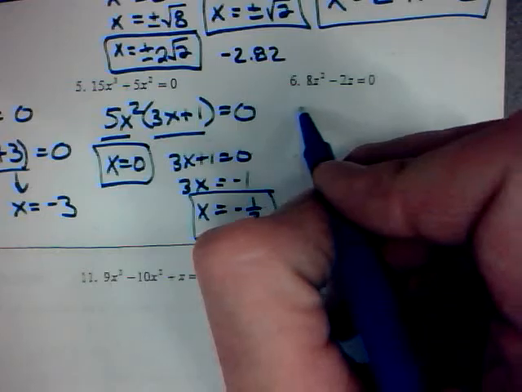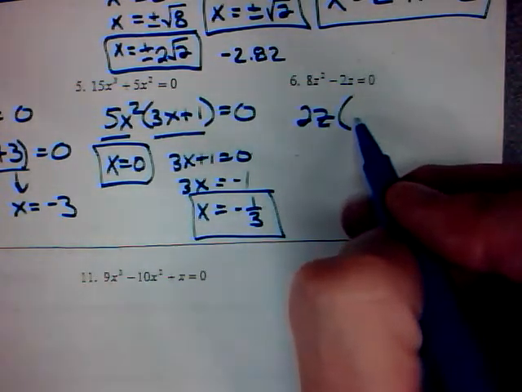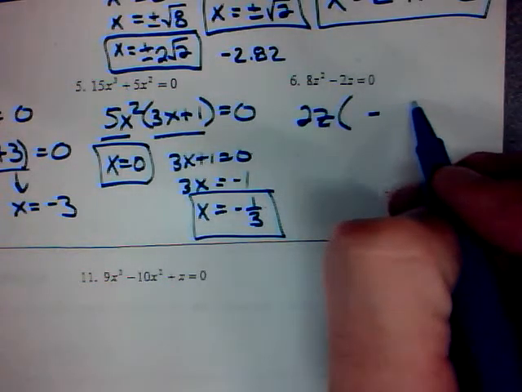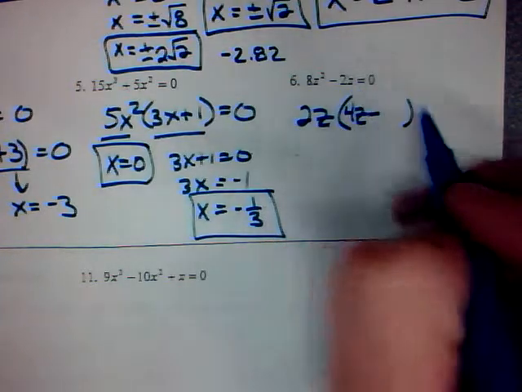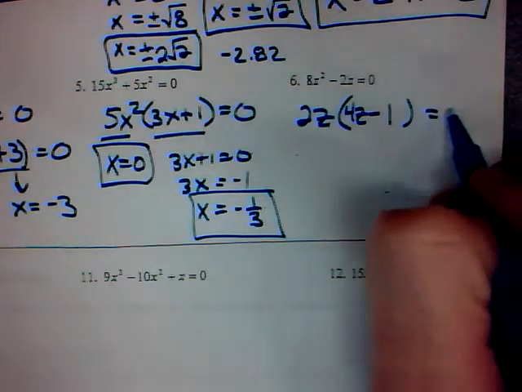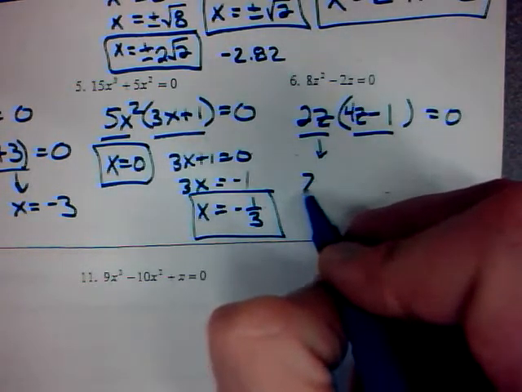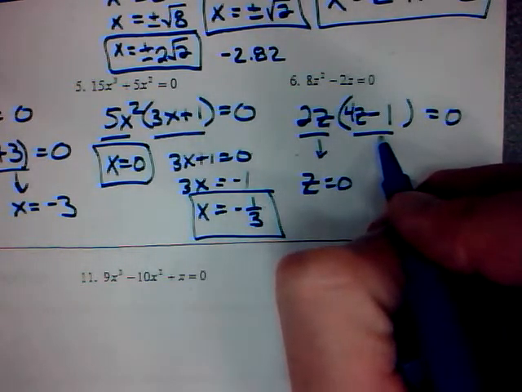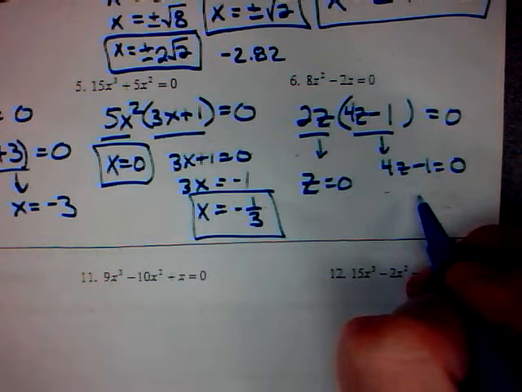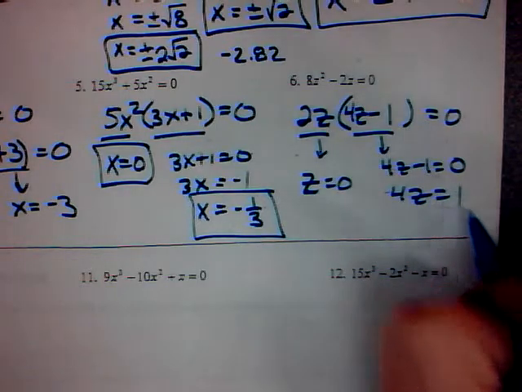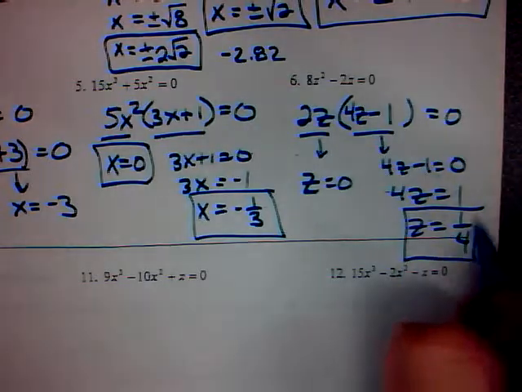Number 6, looks like there's a common factor of 2 and a z. Remember, greatest common factor first, which leaves you with something minus something. Take a 2z out, you get 4z. Take a 2z out of 2z, and it goes in there one time. So you got this or this equals 0. So this is going to get you z equals 0. Or this one, you get 4z minus 1 equals 0, or 4z equals 1, which gets you z equals 1/4. Okay.